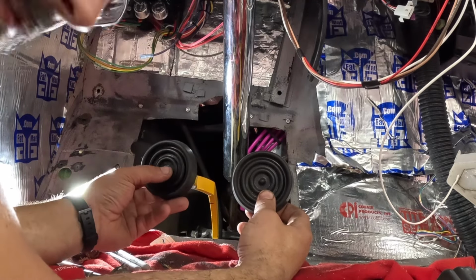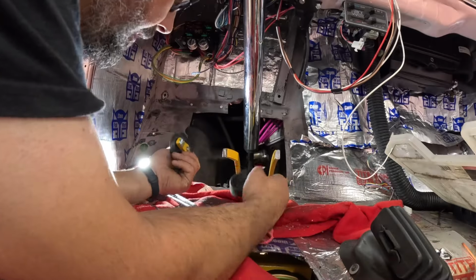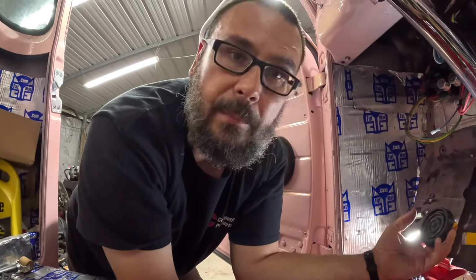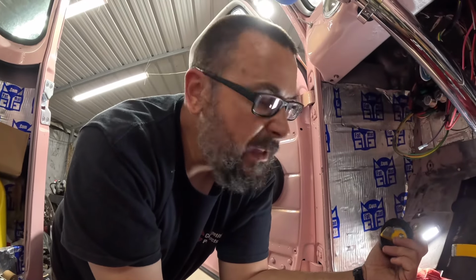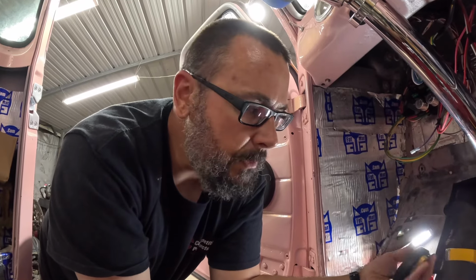Now, I'm not going to super weld this just yet. I'm going to tack them where I feel like they need to be, and put me something in here to sit on and try them out, and move them accordingly if I need to move them. But I think that's what I'm going to do.